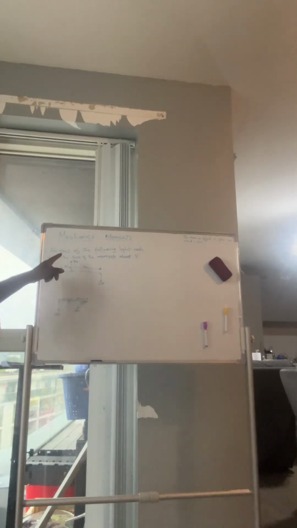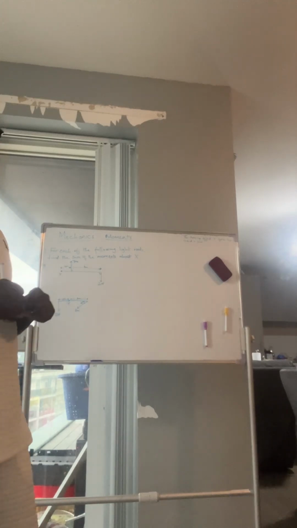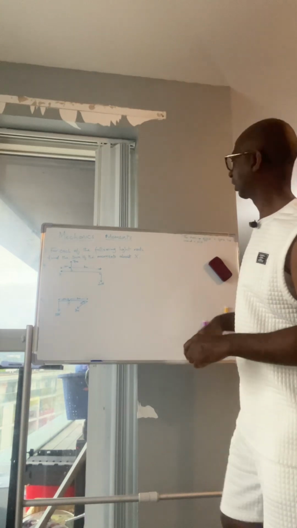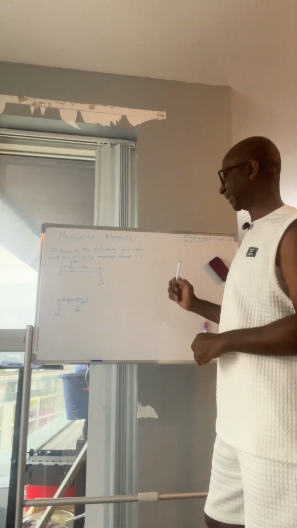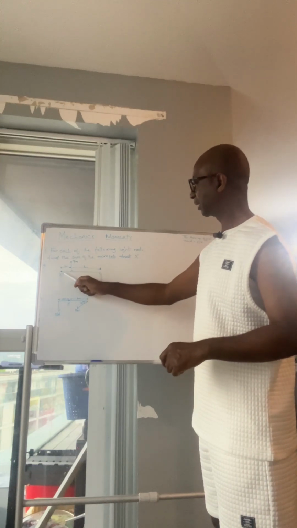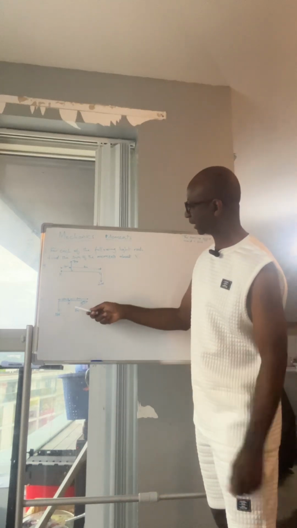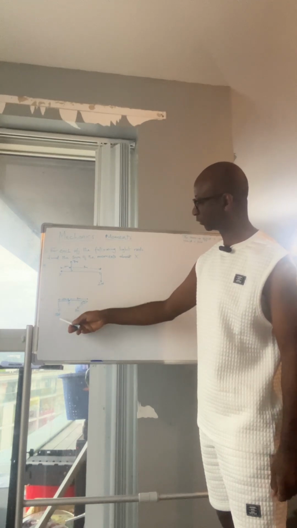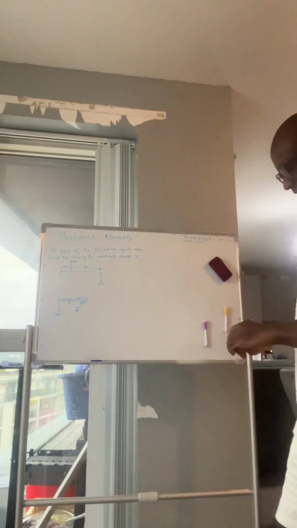The question reads: for each of the following light rods, these are light rods, they want to make the mass of the rod negligible, small for calculation purposes, find the sum of the moments about x. This point here is where you are asked to find the moments about. On the second diagram you also have to find the moment about x. You have a force of 15 newtons here, 7 newtons. Let's start with the first problem first.